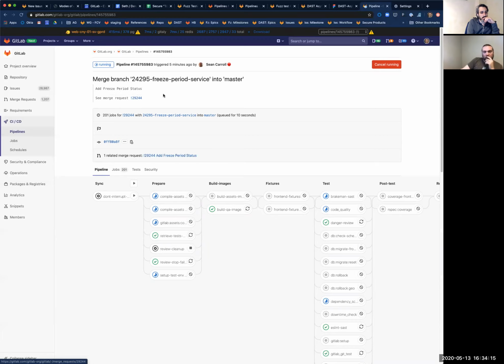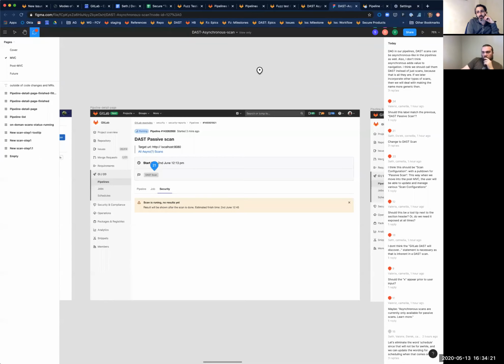Oh yeah, it might be. What I'm thinking, at least for our MVC, is not to think about this page and how it's going to get designed. So for our MVC, this pipelines page would just be whatever GitLab gives us, and we wouldn't mess with it.